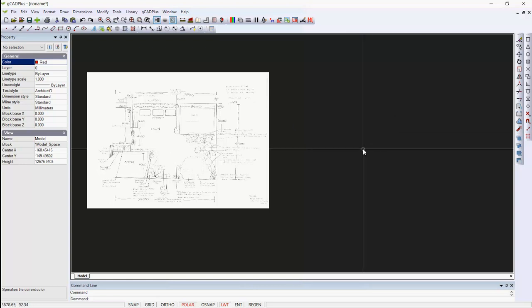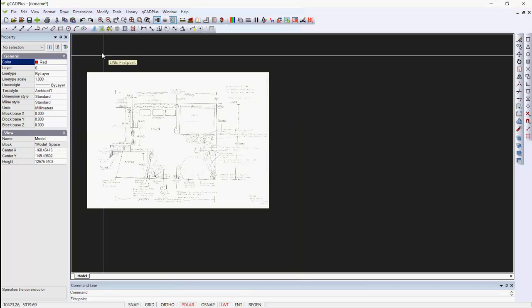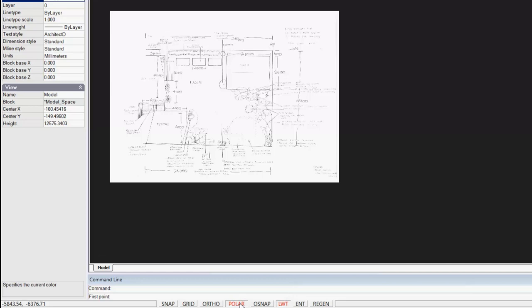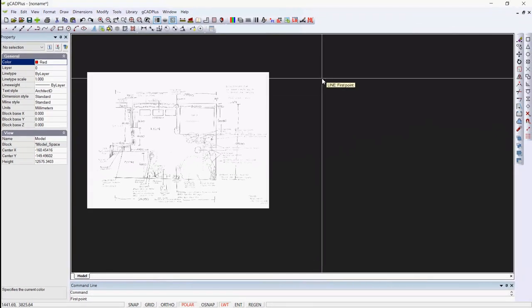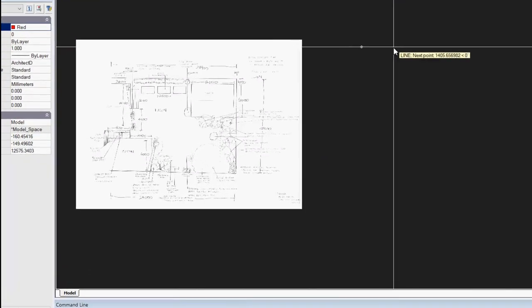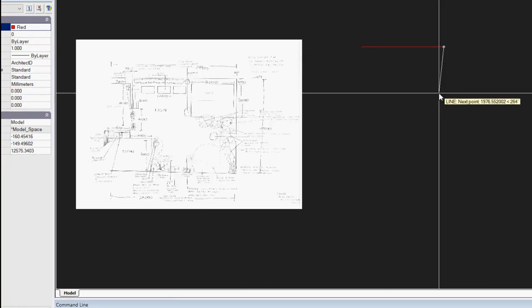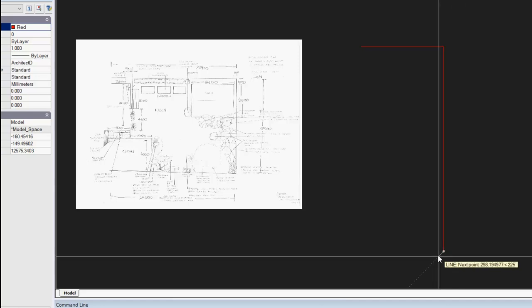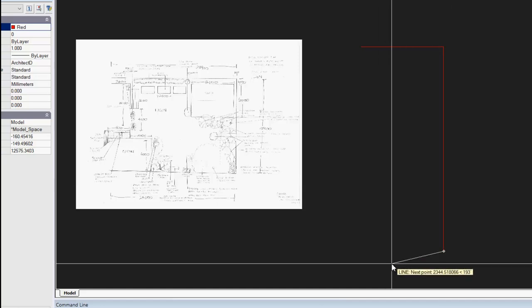So I'm going to start the line command. So that's draw line. I'll make sure that the word polar down there in the status line is red, and I'll just click some arbitrary position, and then I'll move in the direction I want to go in, and from my mud map I can see that that's 3600 millimeters. Then I'll come down across the back of the house, and it's 8680 and hit enter, and then we come back in this direction 4 meters.